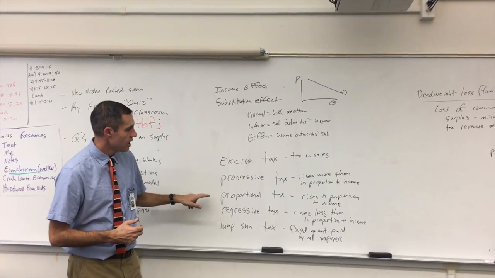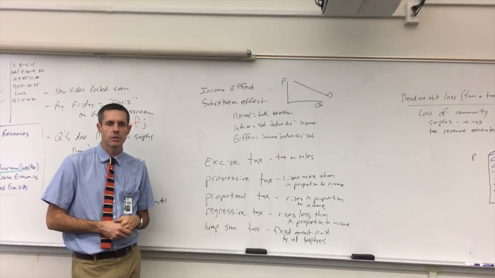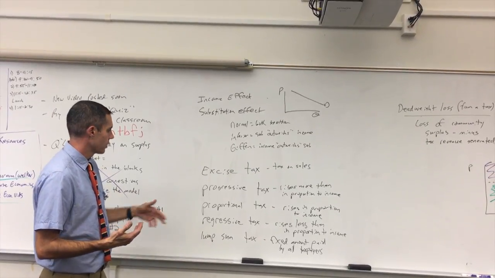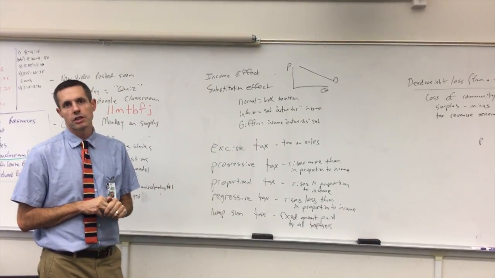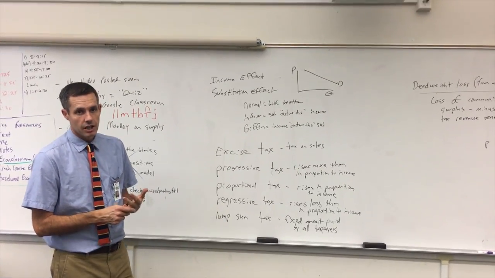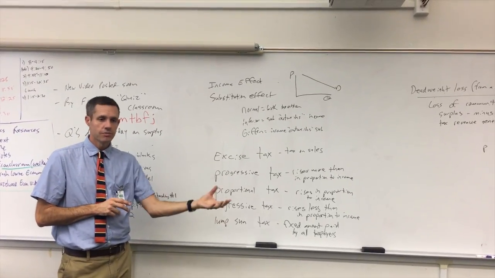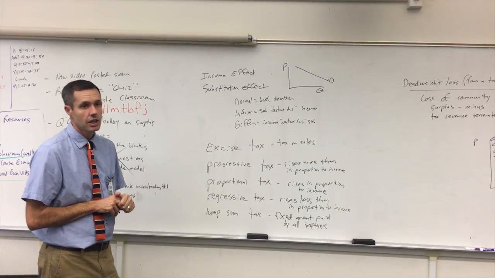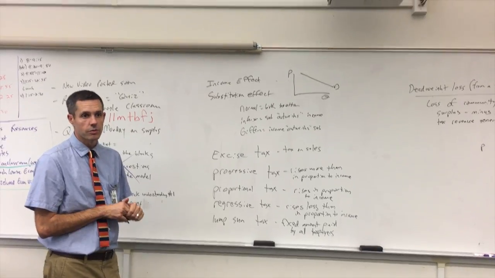That's progressive tax. Proportional tax rises in proportion almost exactly with your income. As your income rises by a specific percent, you end up paying the same percent overall. And what that means is probably easier to think of in terms of a regressive tax. That rises less than in proportion to your income, right? So one way to think about it is if you're always paying a 10% tax on goods, like a sales tax is roughly that. If you make a lot of money, as your wealth and your income go up, you're still paying this small percent, 10% or whatever, on top of the price of the good, as opposed to if you don't make much money, you still pay that. And so regressive means it is impacting your overall income more if you make less money.